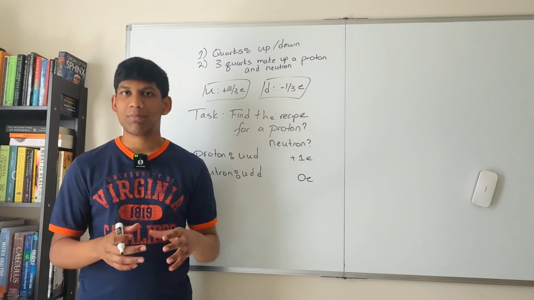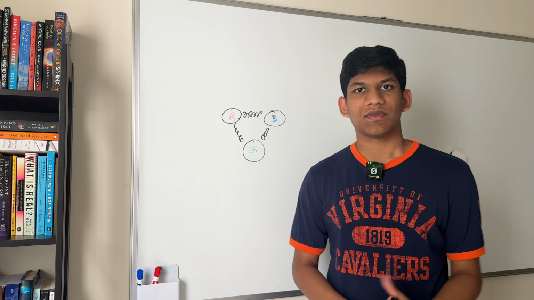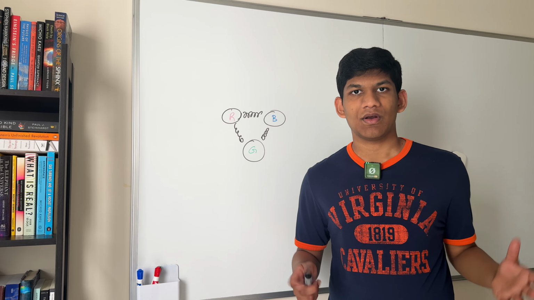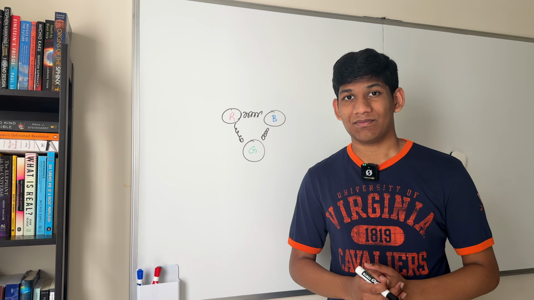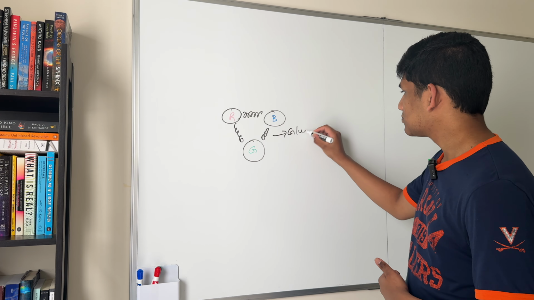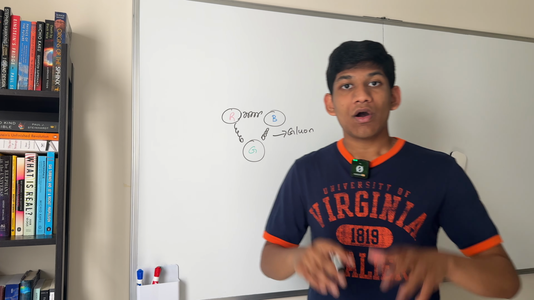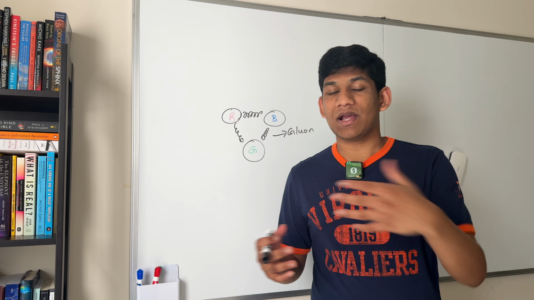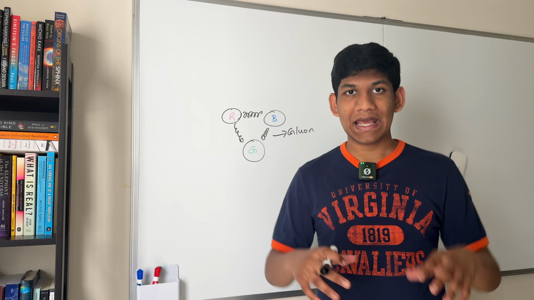What is color? Color is the type of charge the strong force acts upon. There are 3 main colors, red, green, and blue, and they add together to get white, which is neutral. So right now, at this point in the video, we still haven't answered the fundamental question. What keeps quarks together? And the answer is the gluon. Quarks constantly emit and absorb gluons, and this constant emitting and absorbing of gluons is what keeps them bound together.